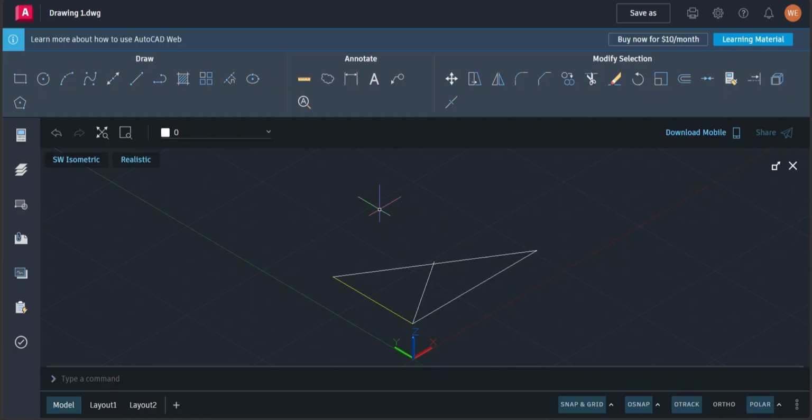Taking a moment to verify the shape before extruding can save time and help prevent modeling issues later in the project. Extruding 2D geometry is one of the fastest ways to build basic 3D models, and it's a technique used in many architectural, engineering, and product design workflows. Once you're comfortable with extrusion, you'll be able to create more advanced 3D objects and explore additional modeling tools available in AutoCAD. It's a simple command, but it's also one of the most powerful features for moving from 2D drafting into 3D design. And that's how to extrude a 2D polyline into a 3D solid in AutoCAD.